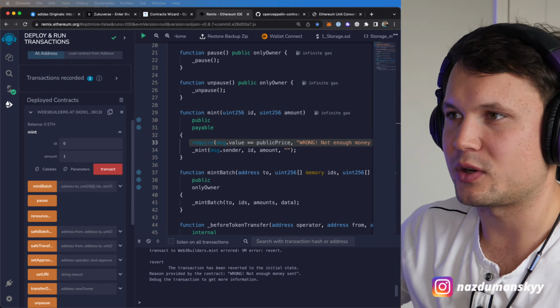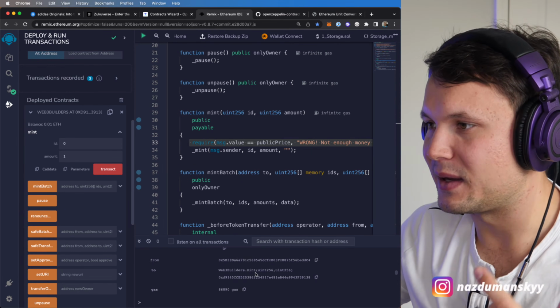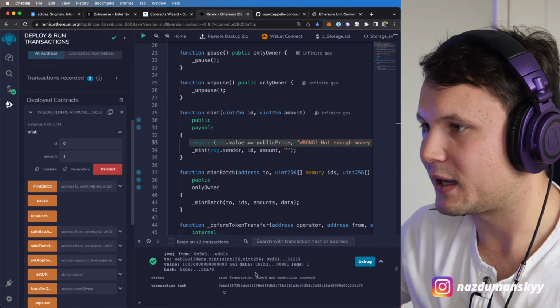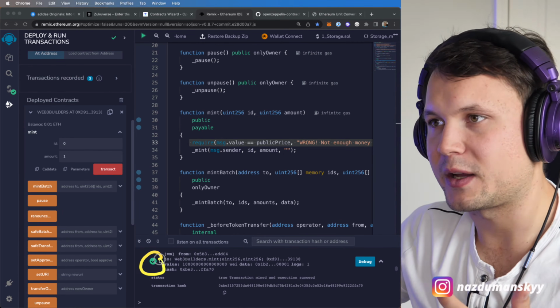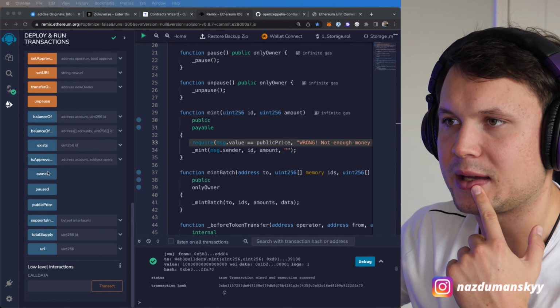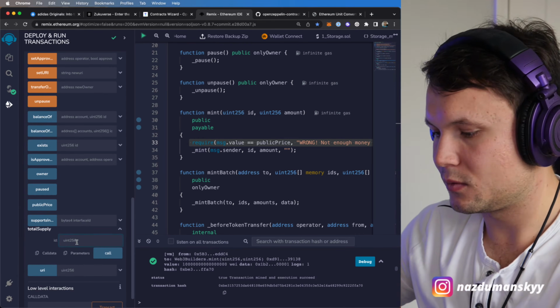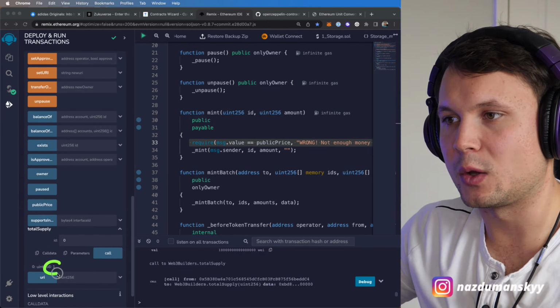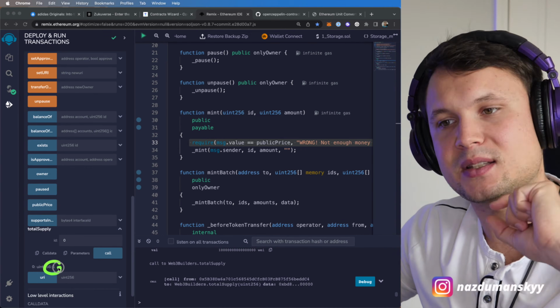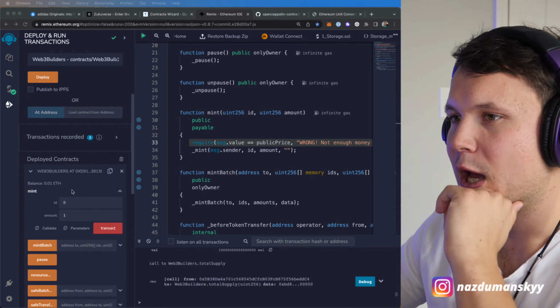And then now let's hit transact. And look at that. It's pending and it's minting our NFT and it's actually working, right? So we got the green check mark right here. And we can actually check the total supply right here. If I check the total supply of the ID of 0, it should say 1, because only one person minted the NFT. Does that make sense, everybody? Beautiful.